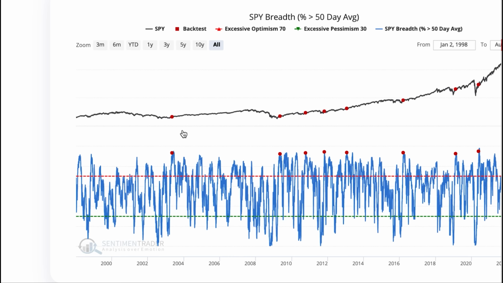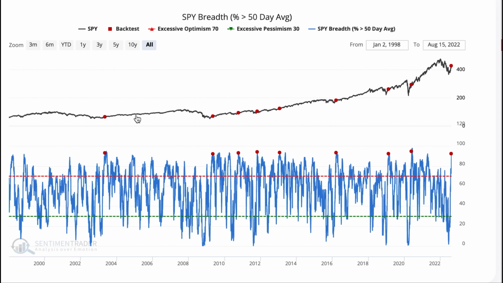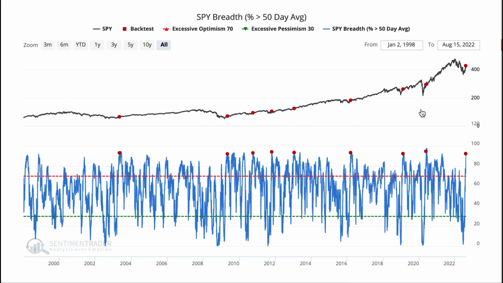And you can see, just looking at these red dots, these very often correspond to the beginning of major rallies in the market. So that's, I think, another key difference between today and 2008. Just looking at this very objectively, could this be the first time that this signal gets invalidated? You know, absolutely. And that's what I try to remind investors as much as possible, is nothing is 100%. You're always going to have to take a bet somewhere. The key is to put the odds in your favor, right?